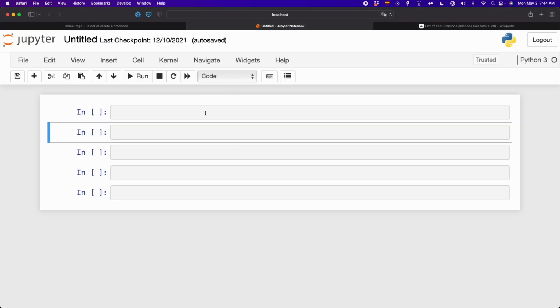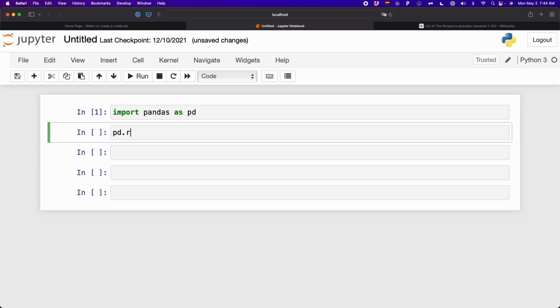So we go here, and I'm using Jupyter Notebooks right now. And to install pandas, first you have to write pip install pandas. So in Jupyter Notebooks, you have to use this exclamation mark. But if you're using PyCharm or the terminal, just write pip install pandas. All right, once you install pandas, we have to import it. So we write import pandas as pd. So pd represents pandas.